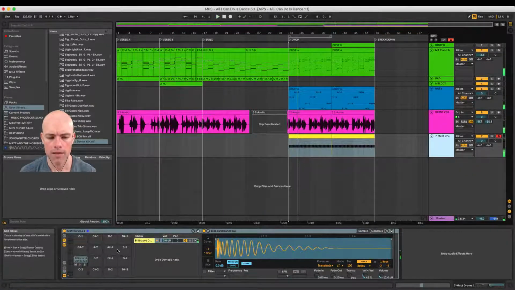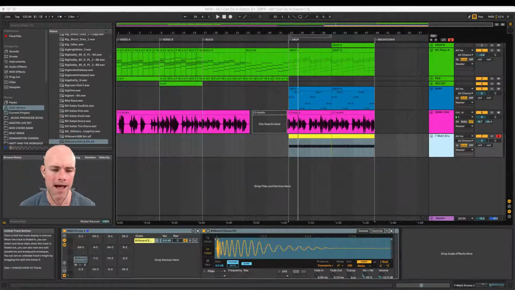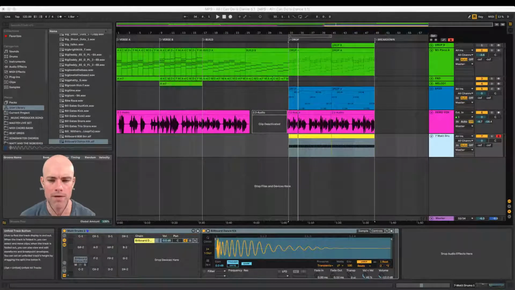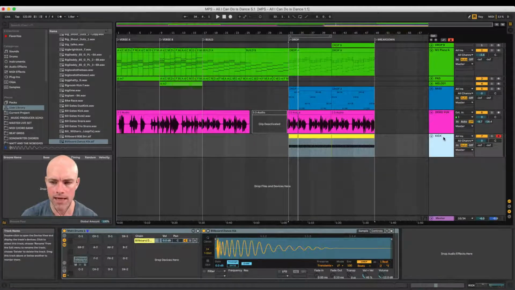And also I like this because you can see over here, it leaves me all of these pads to put other samples on. So let's say later on, I'm like, I'm not really feeling that kick, or maybe I need to finish with a different kick. I can just throw it into this same drum rack, and it's still gonna be on my kick channel over here.